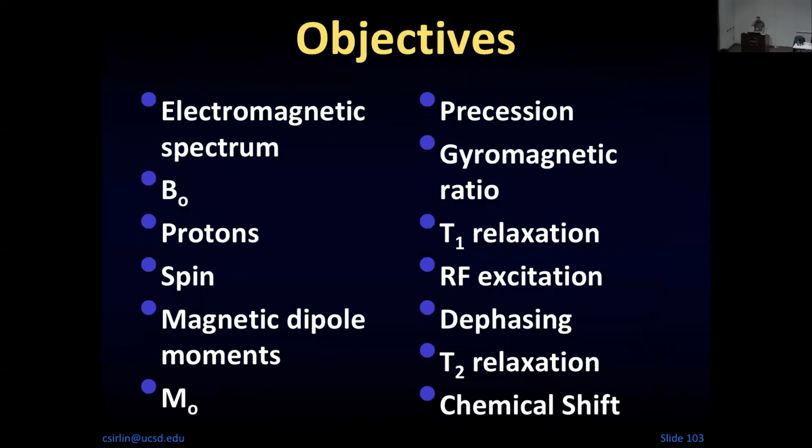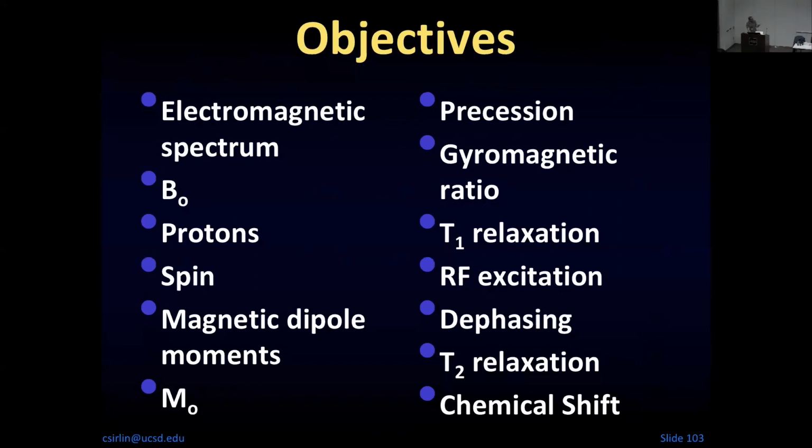Okay, so let us summarize what we talked about. We talked today about a lot of things. We talked about the fact that in MRI, we are operating in the electromagnetic spectrum. In particular, in MRI we are operating somewhere between TV channel 2, which is 1.5 Tesla, and air traffic control, which is 3 Tesla. 1.5 Tesla is about 42.6 megahertz. 3 Tesla is about 127.8 or so megahertz, if I recall correctly.